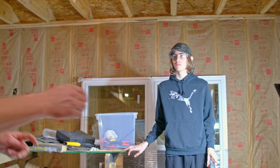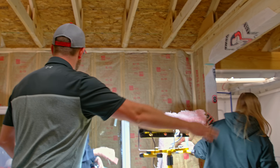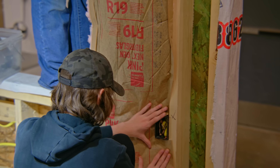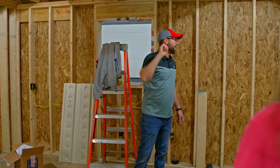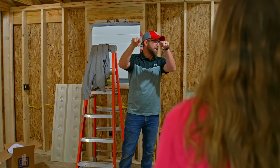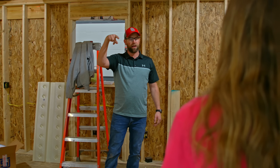You're only cutting the paper on the outlet — cut the paper, take it off, and then the insulation gets stuck around the box. You can start with 12-2 coming at the top of the box. Joist hangers for the trusses out on the porch — they never got installed, so we need to finish doing that. You're going to put joist hanger nails into the beam, and then the 16-penny nails go into the truss at an angle.